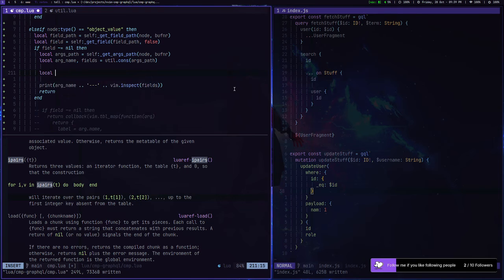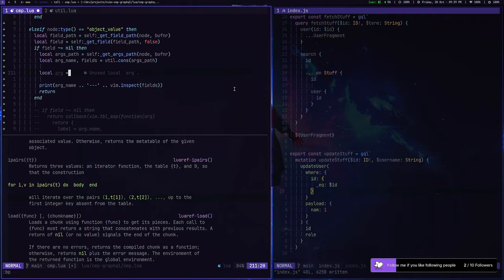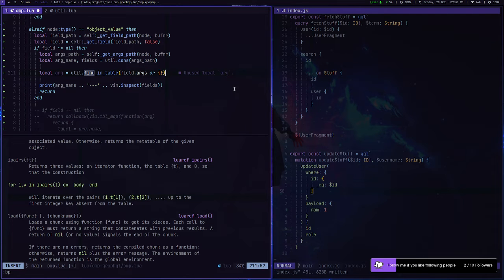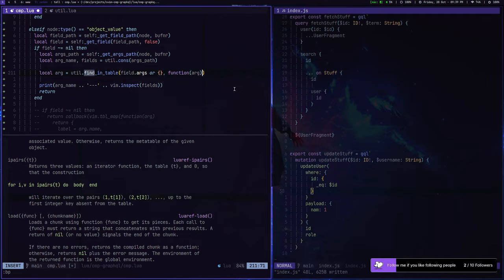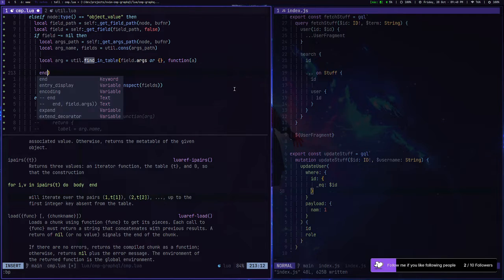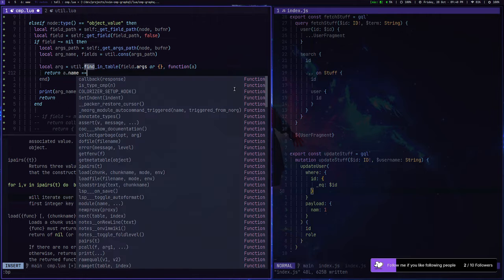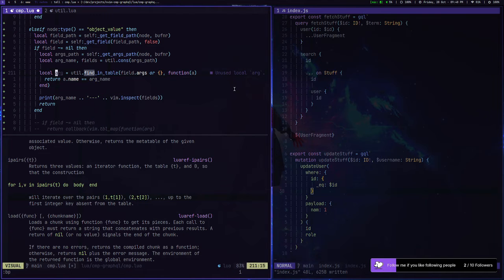Yeah, so let's get arg first. Arg is find. Do we have a find function? Find a table. Perfect. Utility functions for the win. Args or this guy, function arg. Let's see. Here we do a dot name is arg underscore name, right?